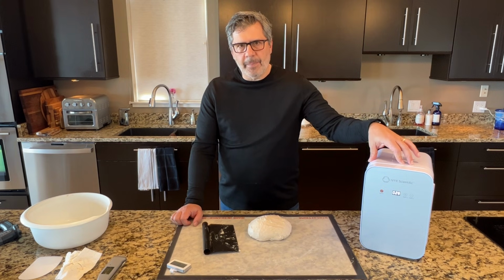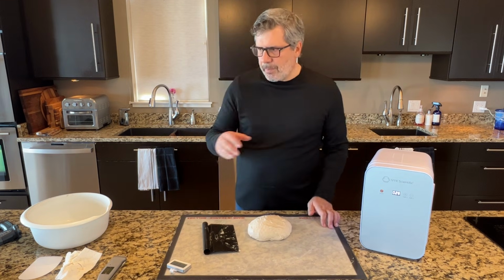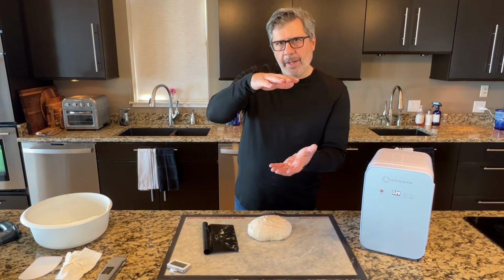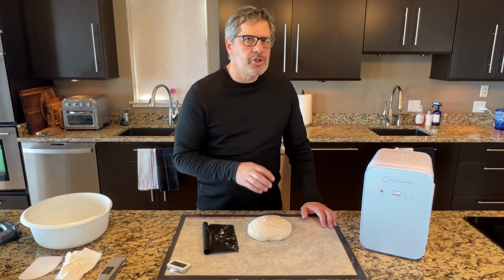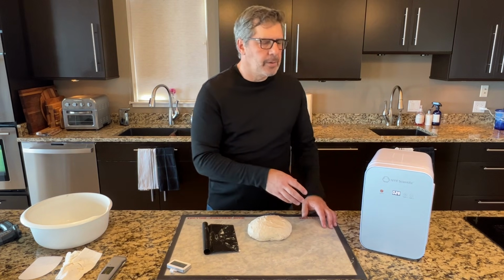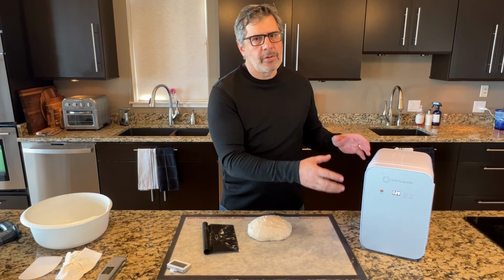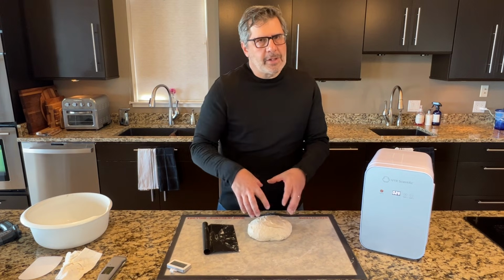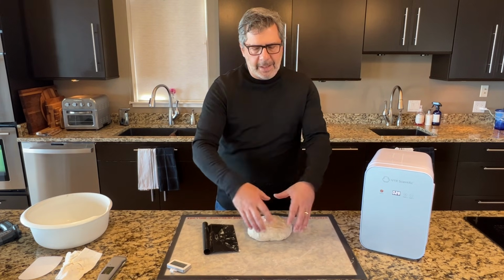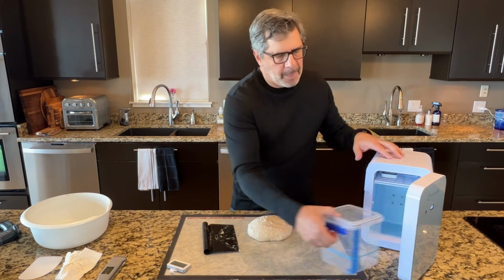So I'm trying to get this up to 84 degrees Fahrenheit or 29 degrees Celsius when I put the dough in to see if we can pull that dough temperature up a little more quickly. What you'll find is the dough temperature doesn't change very rapidly in the proofer, and you don't want to go to an extreme. You don't want to set this at 100 degrees Fahrenheit or 38 degrees Celsius because you don't want to change the dough temperature that quickly. It'll heat up the outside of the dough, but not the inside. So it's better to do it in small increments.